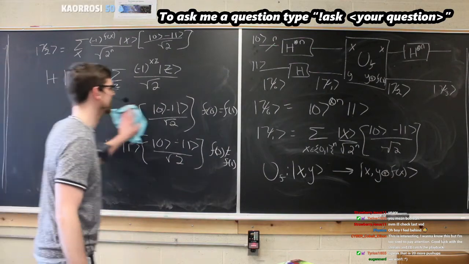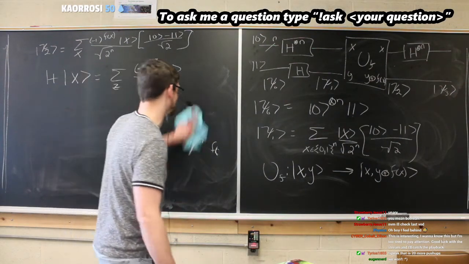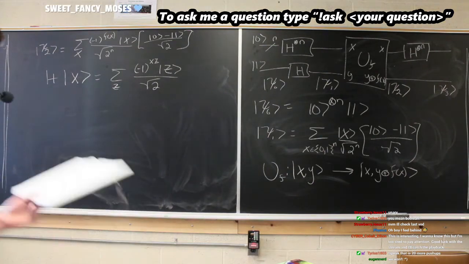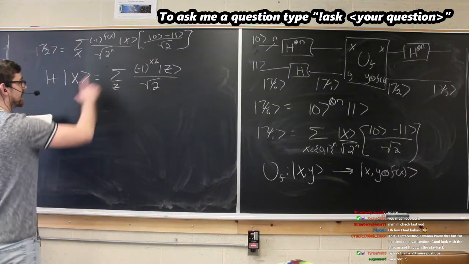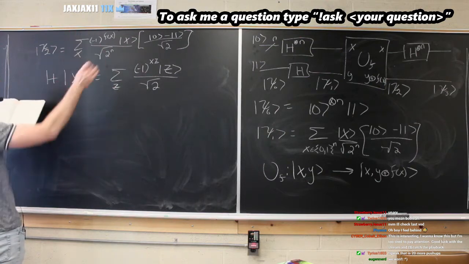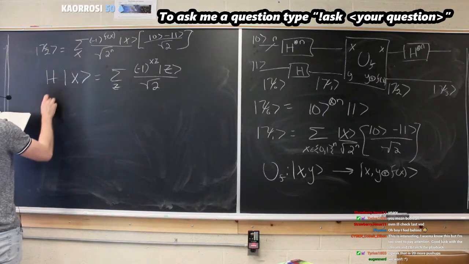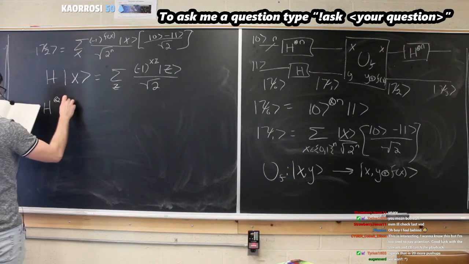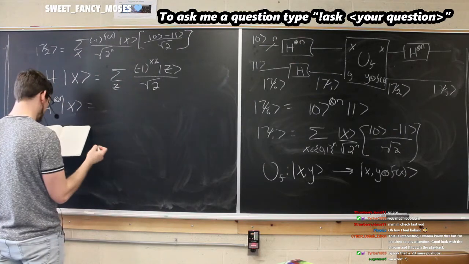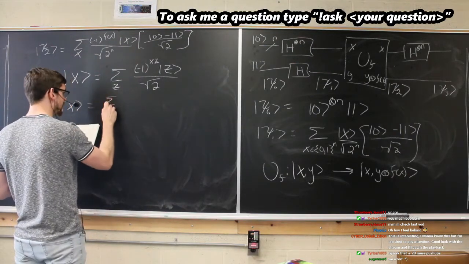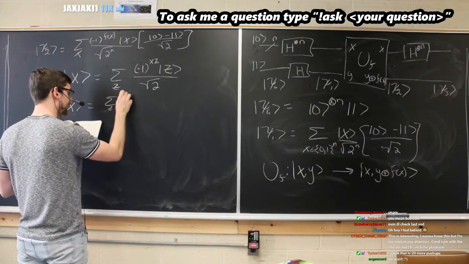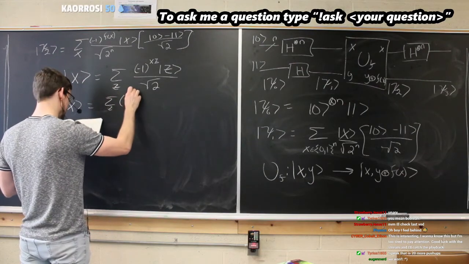Okay, so let me erase this. This was just the fast notation for writing this down. This is going to be really helpful because we need to write a condensed form of this, because when we apply all of those Hadamards, this is only one Hadamard, but once we apply all of the Hadamards to X gates, what are we going to get? Or whatever the gate is that we have, the one that Alice has. We're going to sum over all z, where we have minus 1 to the x dot z.